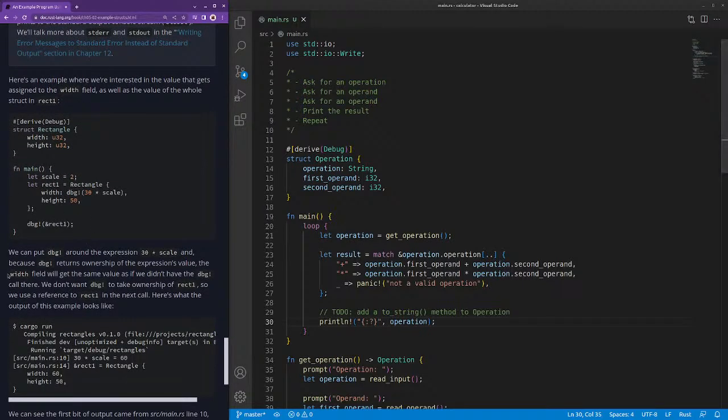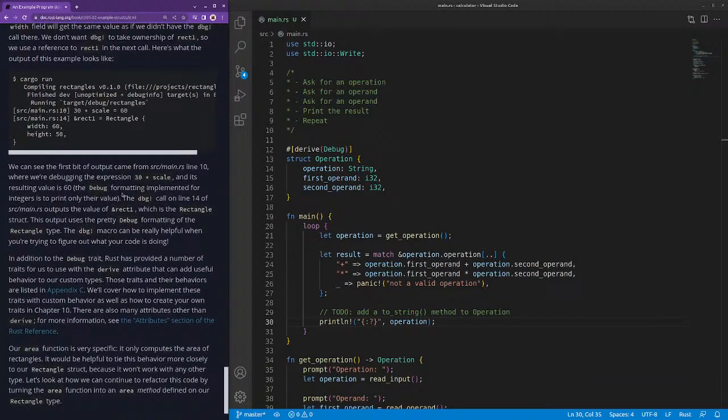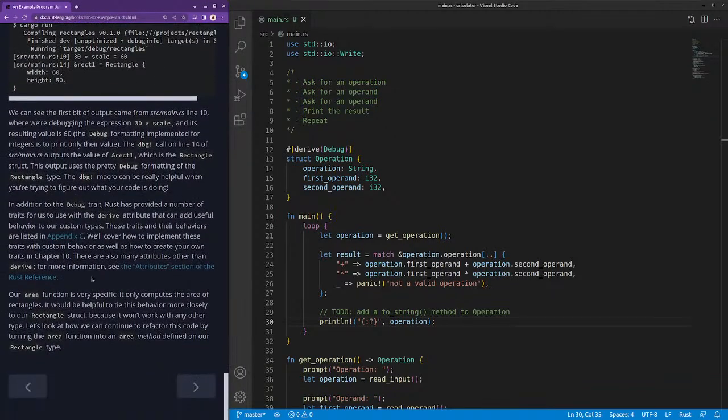Instead of putting print lines around, we can put dbg! around the expression. It returns ownership of the expression value, so that field will get the same value as if we didn't have the dbg! call there. We don't want dbg! to take ownership of rect1. So this is actually useful, and I think it's also cool that it prints the line number. Okay.